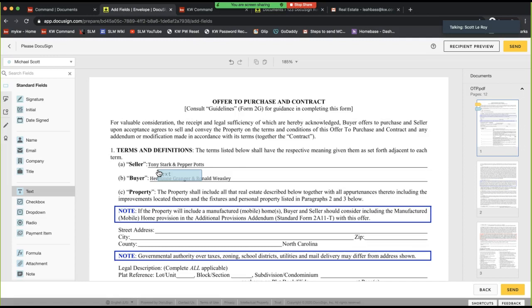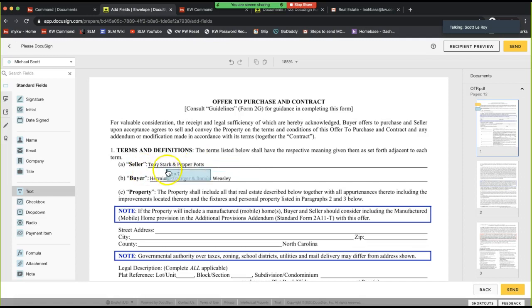But when an executed form comes back to your room, it comes back as a PDF, right? Just like this, it's a PDF, meaning it's not fillable and the signatures are on there forever. They can't get erased, right? That's what a PDF is. So if you need to make changes to a signed PDF, this is how you would make those changes. But I will walk you through that a little more full circle. But pay attention to this part if you have that question.